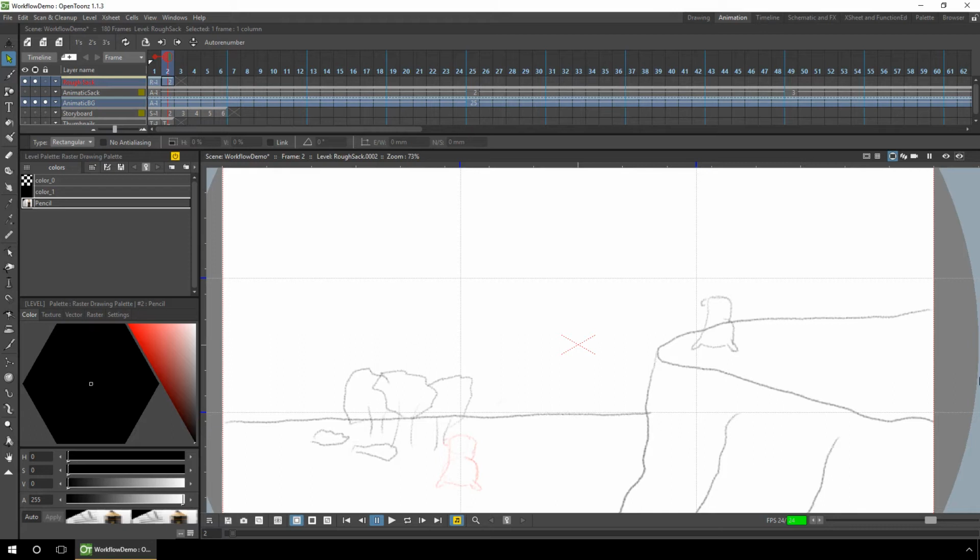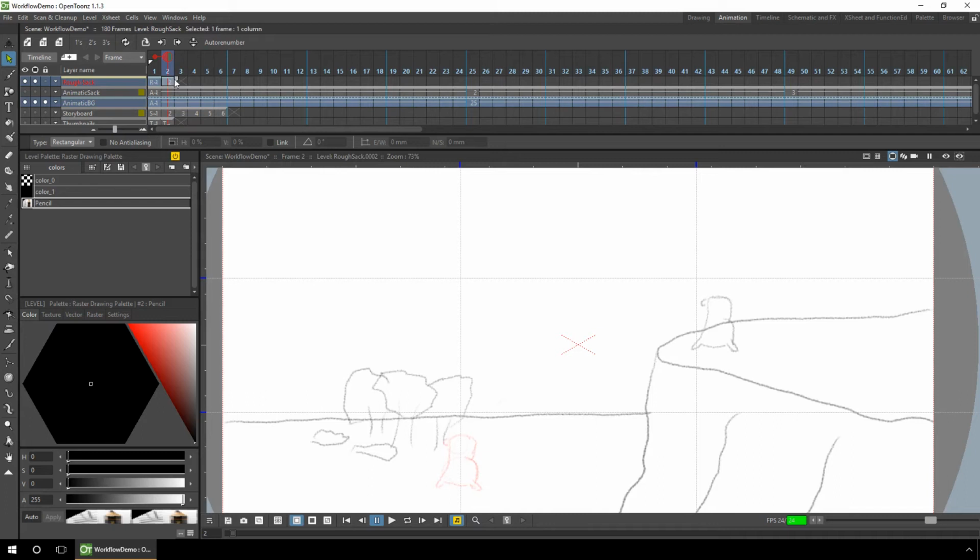So the keys I'd like to show are the close-up of the flower sack when he looks up and down. Then when we come back to the wide view, I'd like to show as he squashes down, stretches up during the jump, reaches the peak of the jump, and then comes down to land. So I'll just add those now.